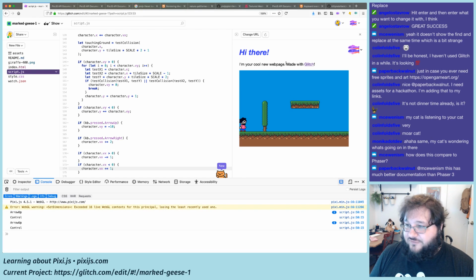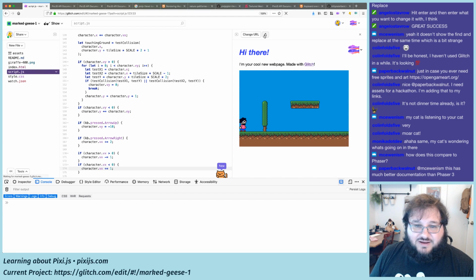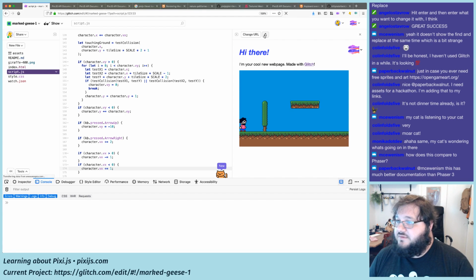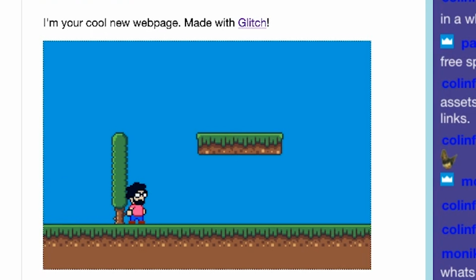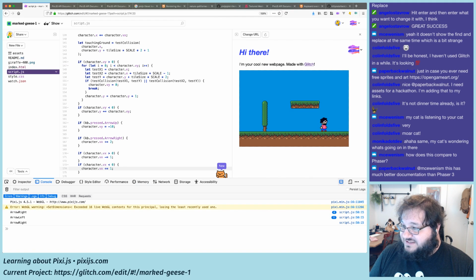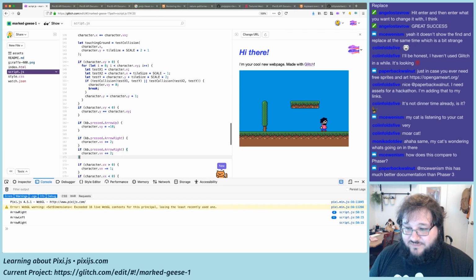This might get weird if we have fractional speeds, but right now I think that's going to be okay. You can see that I'm not moving, I'm just sliding, which is funny, but it does work. Also, I don't have a maximum horizontal speed right now. That's something we'd want to do.